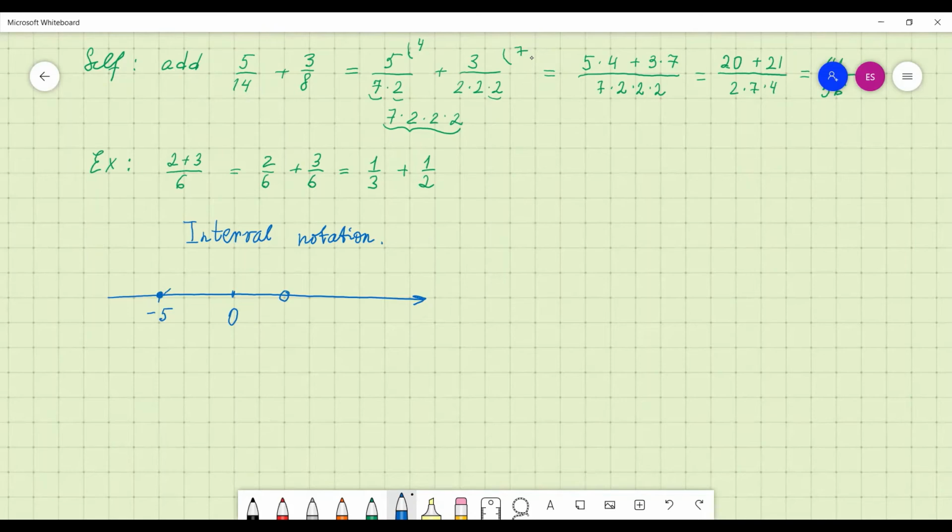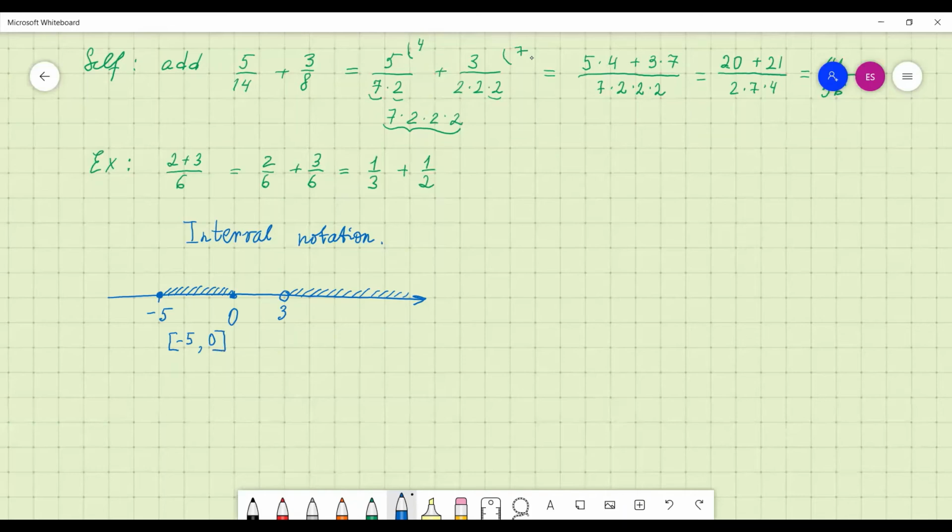I'm going to, for example, shade the region between -5 and 0. Again, just an arbitrary region, just for show. And shade the region starting with 3 and going to infinity. Well, guys, first, we are going to describe the region between -5 and 0. You see that this region has black circles at the ends, which means that these points are included in the interval. When you write down something included, you use square brackets, so it's -5. You write down the left end of the interval first, and then the right end of the interval. And if your point is included, you are going to put a square bracket too.